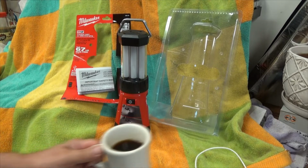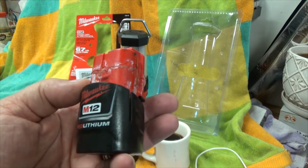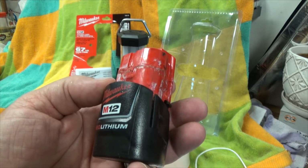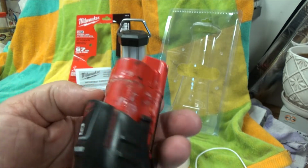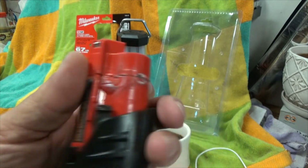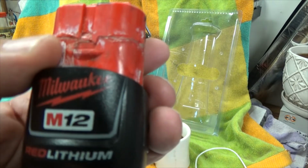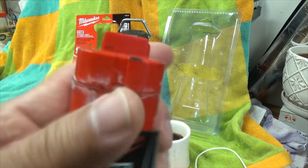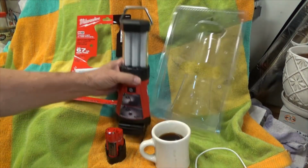Now, I haven't tried it on a compact battery. Let me do that. My Milwaukee batteries are extremely old. I was doing some math, and they're about 10 years old. I think I bought them in 2012, something like that. See the super glue on them where they were coming apart? I think what happened, yeah, these little clips at the top broke for some reason. Yeah, probably my fault. That one's still good. But anyway, they do last a long time. Alright, I'll show you the features.